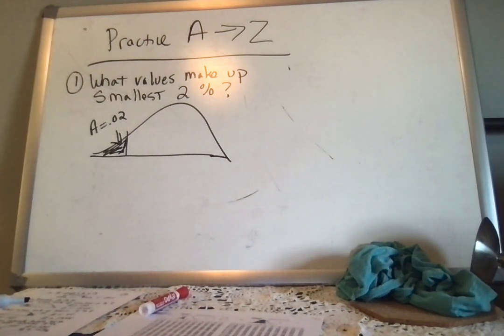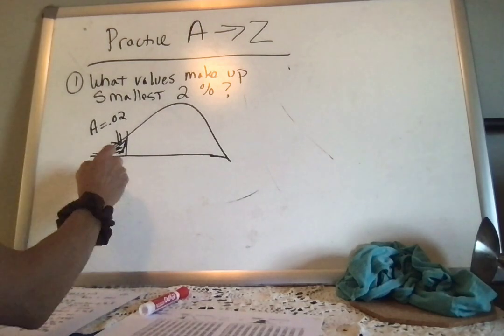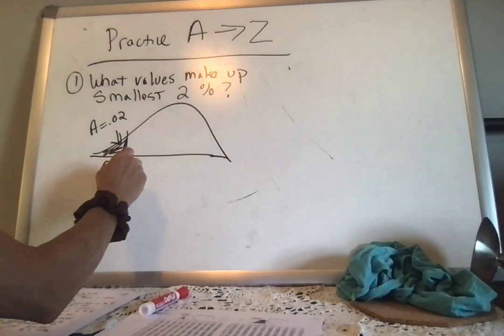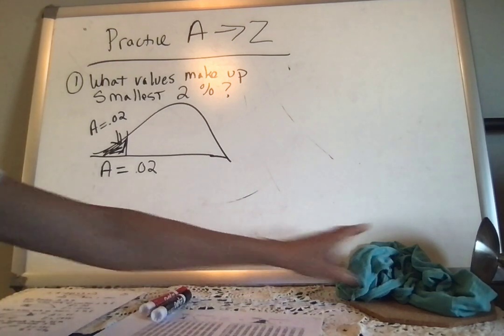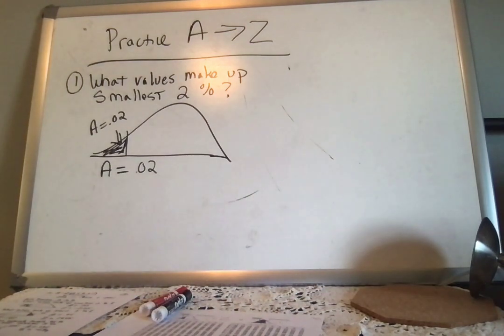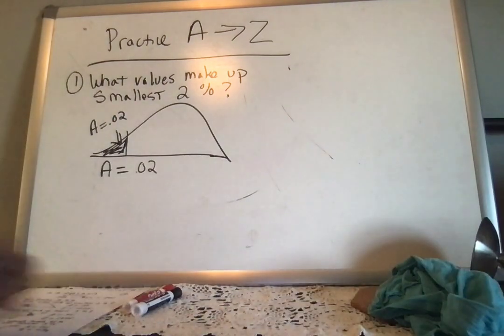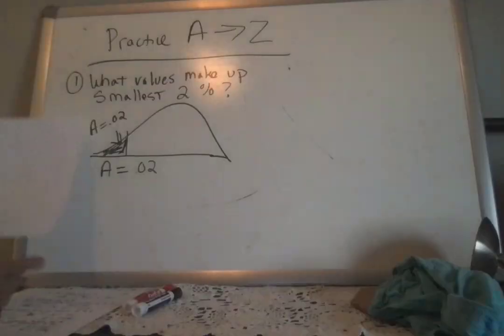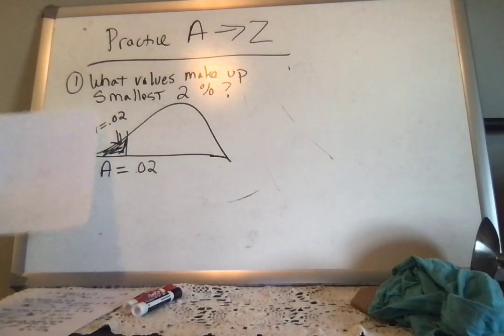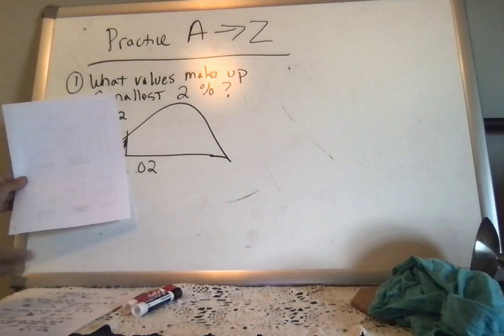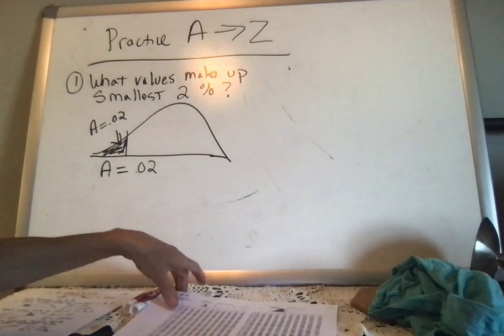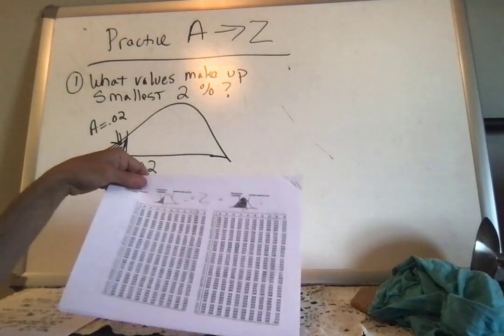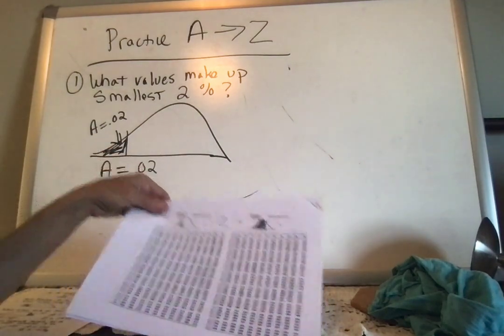Okay, which is 0.02. And you notice how I'm staying really organized. So many students, and I'm going to be telling you this next time in class, so many students are not organized like I am. I said that with a smile. They don't write the A equals 0.02. They just kind of write a 0.02 on their paper, and within 10 seconds they think that's a z-score, and then they go look up the z-score of 0.02, and then it's completely wrong.